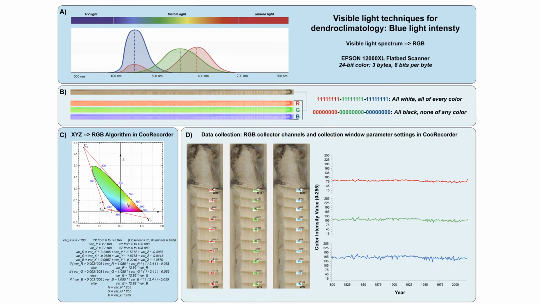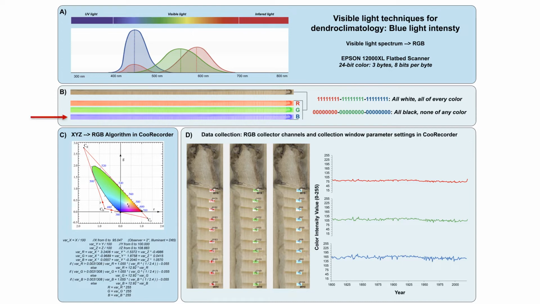Besides sample treatment, my examination of BI also involved looking into how and where the data were collected for each sample. For my BI collection, I used an Epson 12000 XL scanner with Silverfast calibration software to acquire the wood images, but then all the ring data were collected using the software Recorder. So for BI, we're typically only interested in the blue wavelets of the visible spectrum. But modern scanner technology, which is an additive color, also allows us to collect red and green wavelets in addition to just the blue.